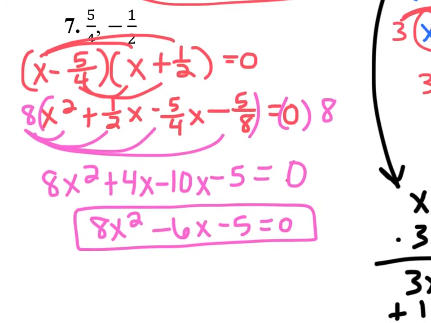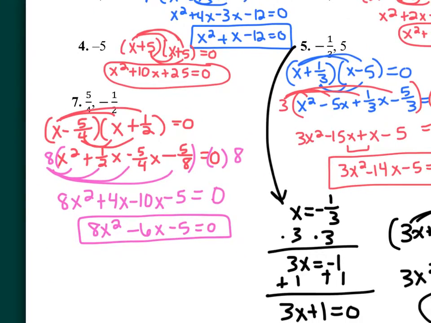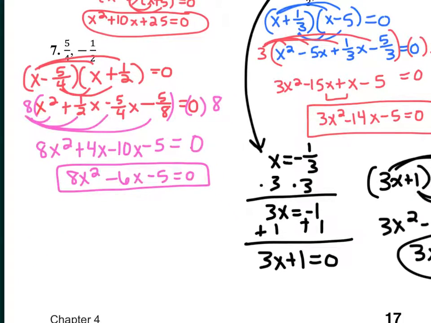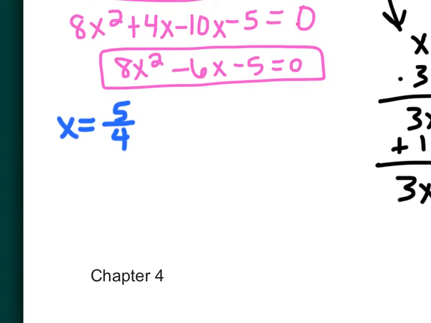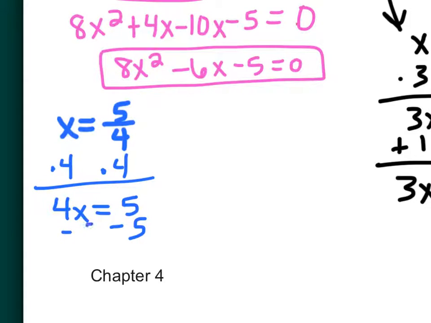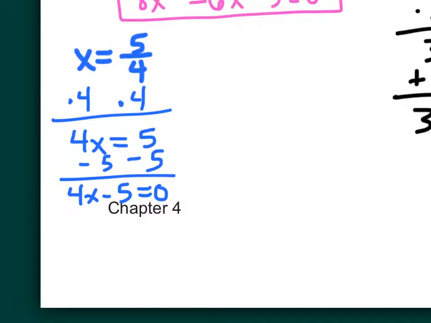Again, there's another way we can solve this, by figuring out what binomial factor with integer coefficients gives us 5/4. Then we don't have to do this times 8, but we do have to do a little work in the beginning. So I know that some binomial gave me an answer of 5/4. So I want to make it into a whole number. So we know they had integer coefficients, so 4x equals 5, and then it was set equal to 0. So there's my binomial factor that was set equal to 0 to solve. So that's one of them.